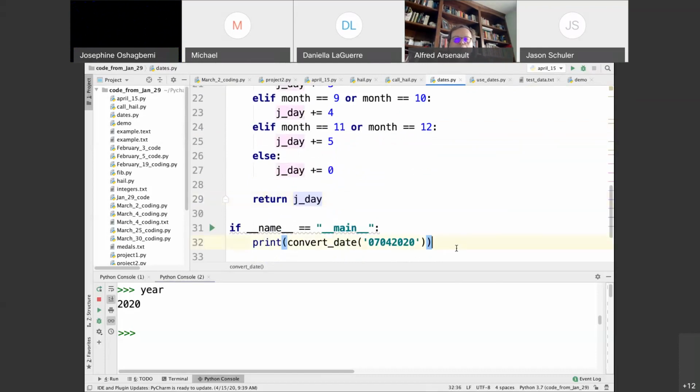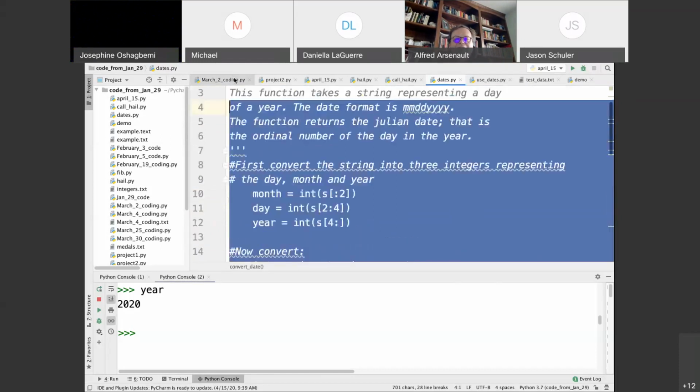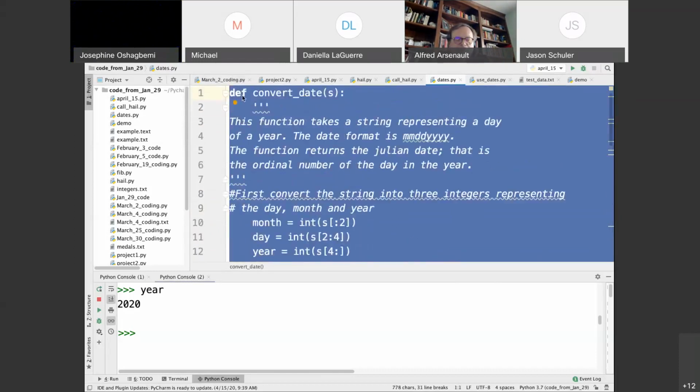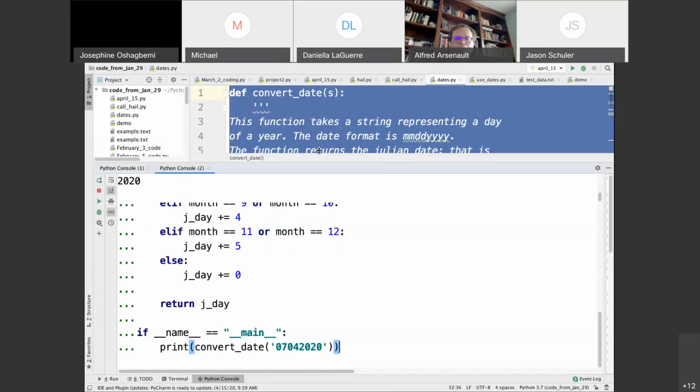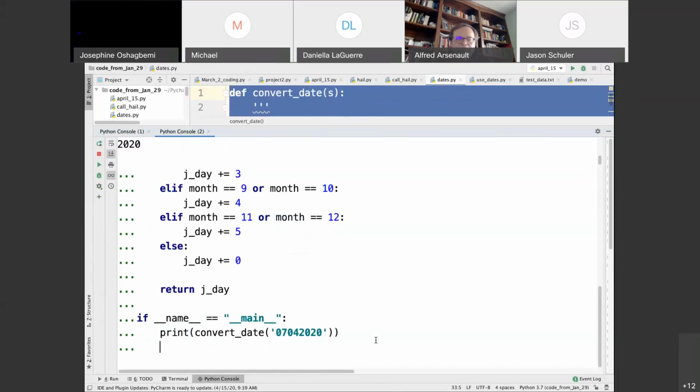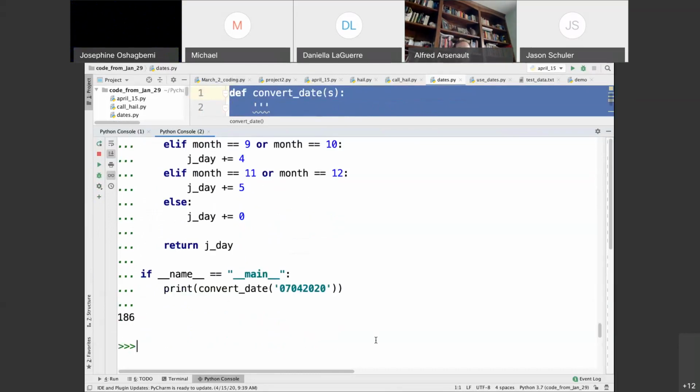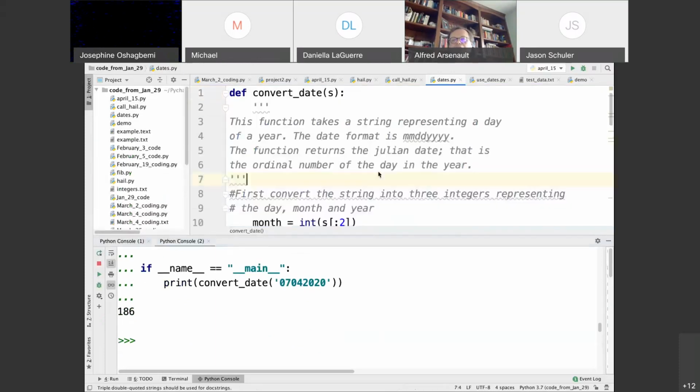So to show the whole program works, I test it with one value, July the 4th. I come down here. I run it, and July 4th is the 186th day of the year in a leap year. In a non-leap year, I'd have to write the code, and it would be the 185th. All right, so this is kind of a silly program. Pardon me, we had a dog climbing on my lap. This is kind of a silly program, but it works, and it's called dates.py.